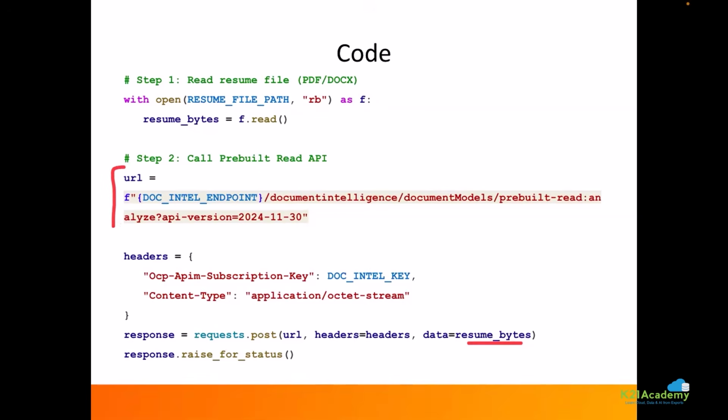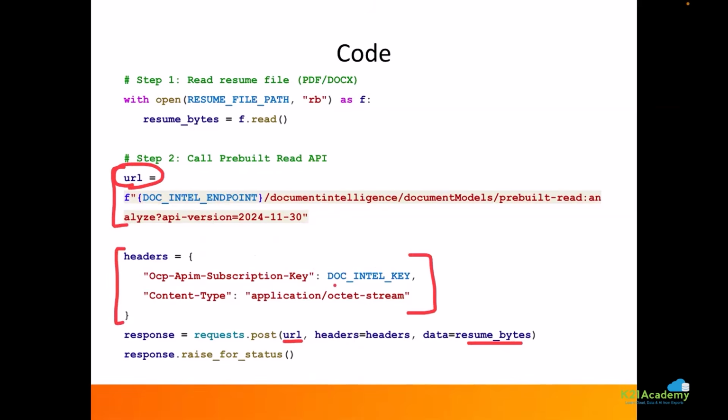Second thing, I have the address. Address means, in layman language, this is inside my Azure cloud. So Azure cloud has this model whose address is this. So I want to go to my friend's house. What is the address in the US? So that is in this particular address. The complete address is here. And I'm just mentioning here, this is my input data. This is my URL and header, one more object. What is a header?